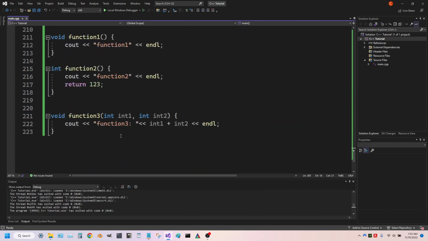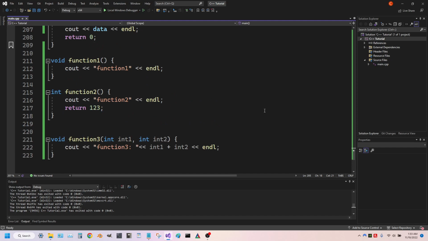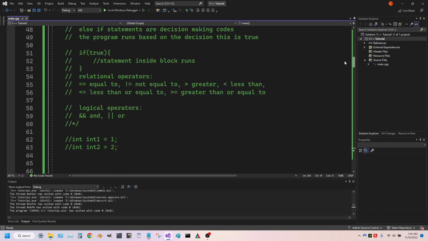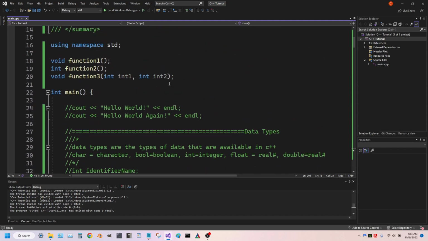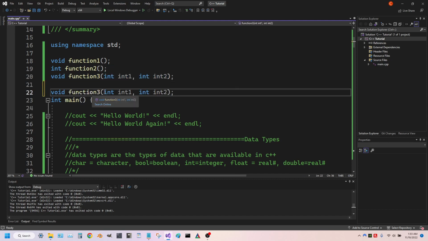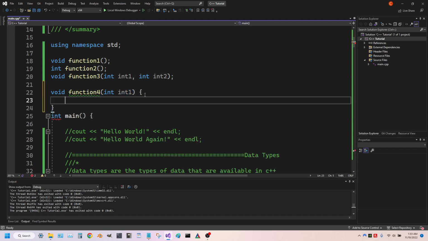Now, an example of a function without a prototype is going to be this function 4. We don't need the second int.